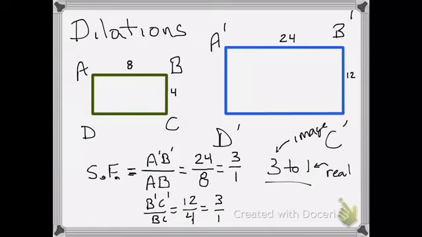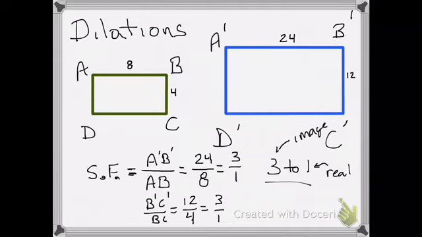Okay, so we have to be very, very careful. It can be really easy just to look at, say, side AB and side A prime, B prime, and say, look, that's an 8 and that's a 24, so that rectangle is a dilation. It's not necessarily true. Only if all the sides follow that, because 4 and 12 also are in the same scale factor. And because these are both rectangles, we know the opposite sides are congruent, so that pretty much locks in every side follows this rule. Now we have a dilation, okay? So it's very important. It's not just one pair of sides that's got to fit the dilation. Everything needs to fit the dilation, okay?